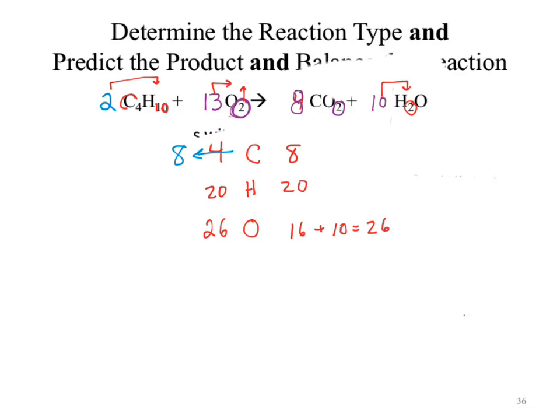Okay, so the combustion reactions have the potential to be a tricky balancing. If you aren't comfortable with balancing, don't attempt them. Because what's going to happen? You're going to get it wrong. And you will have spent tons of time balancing a question that you were going to get wrong anyway. How many people got beyond question 1? How many people got question 1 right? Okay. Very few people got beyond question 1. Hardest question on the whole slide.